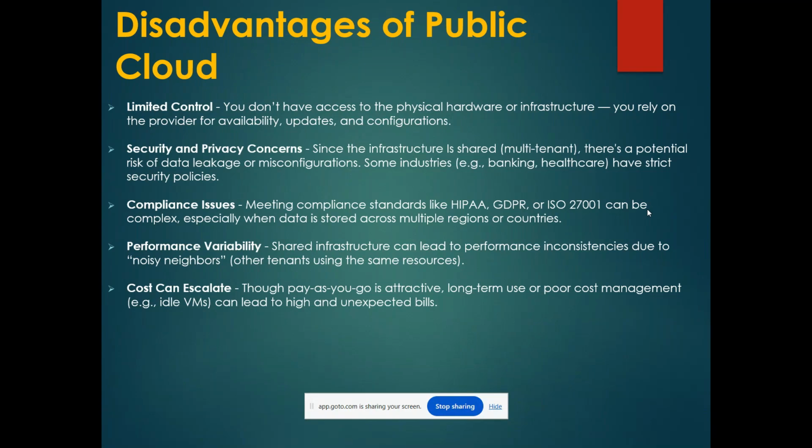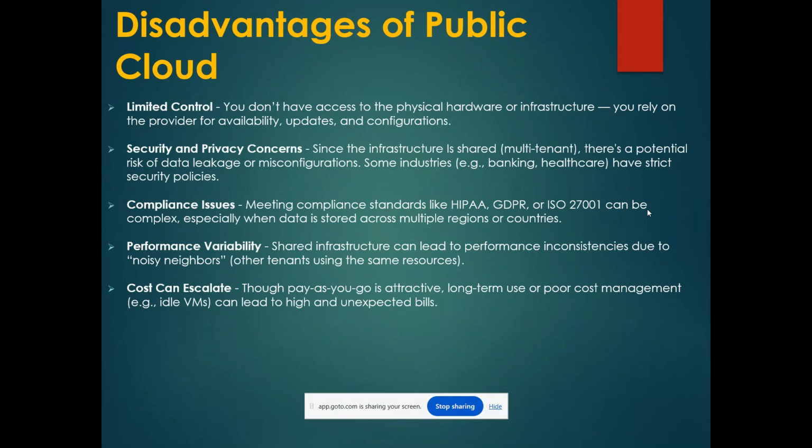So what is performance variability? Since the 1000 GB is shared with multiple tenants, one of the tenants is having high demand on the applications, and one of the tenants is having low demand. Though it is scalable, since it is being shared with one particular server, then it is also a risk. It's also a disadvantage for the tenant.